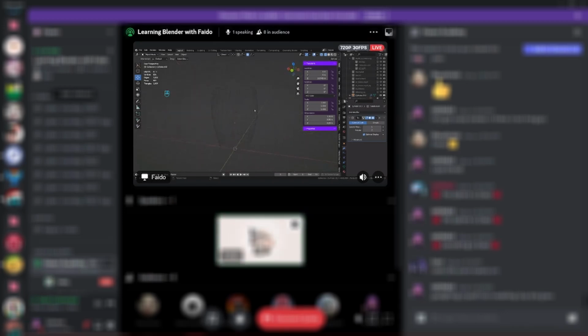But the problem is you can't see the shading anymore. It's going to be difficult when you try to model like this. But it is great when you're trying to find a problem, like when you have too many vertices, or an overlapping point somewhere right here but you don't know where it is. Wireframe is a good thing for you to find it. So let me turn it off again. Yep.